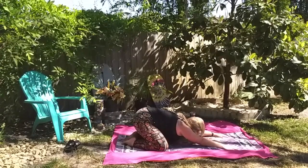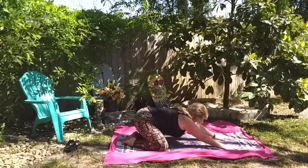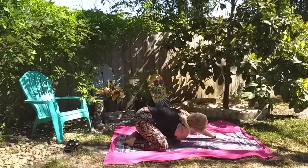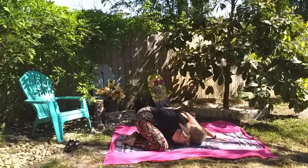Going to take a shoulder stretch. So reach that left arm straight out in front of you and then thread the needle with the right hand. Right ear to the earth. Right palm faces up.